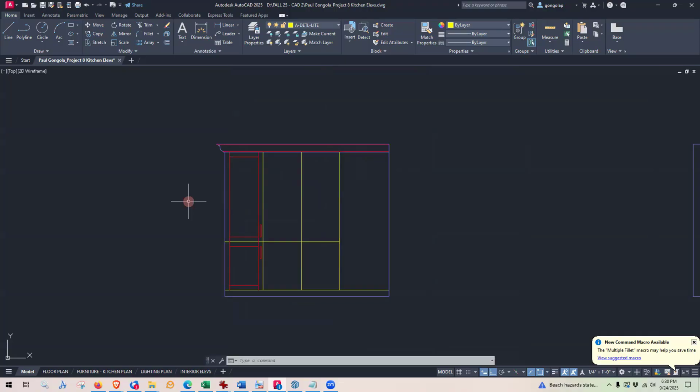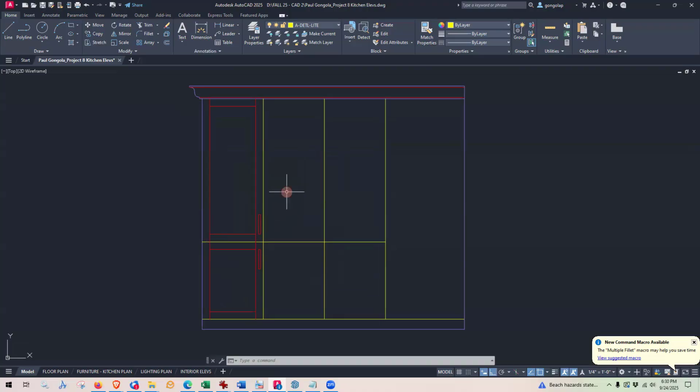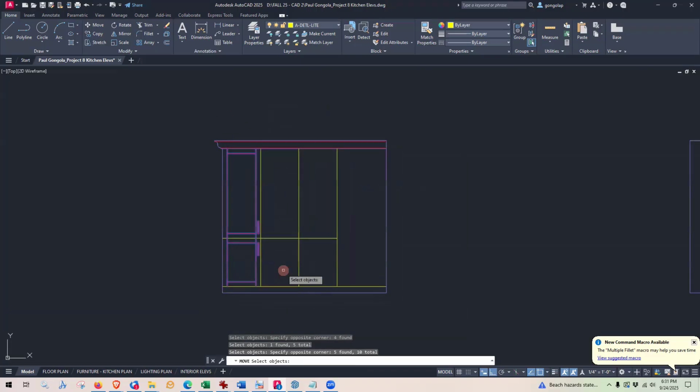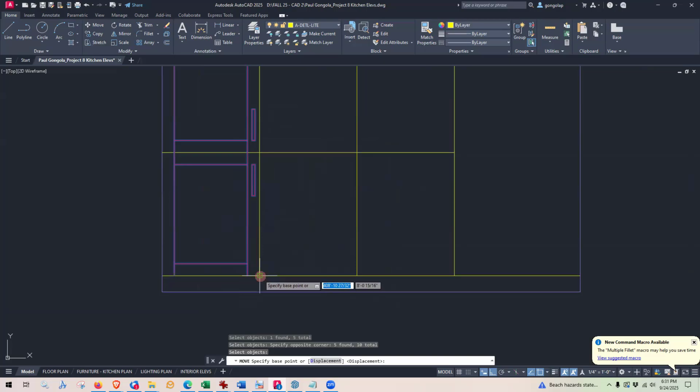Okay, so now let's put in the other doors. So how do you want to do it? You can have the doors the same, or I'm going to do double doors, and then I'll have another door over here. So if I'm going to have double doors, I'm going to mirror these. So I'm going to go to mirror, and I will choose that, and I'll choose this. I'm being careful not to get the yellow lines here. I'm just getting the inside detail lines of my doors. Done selecting objects. Base point will just be the corner of the door.